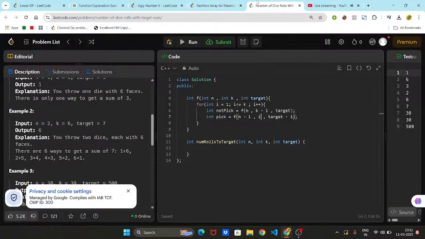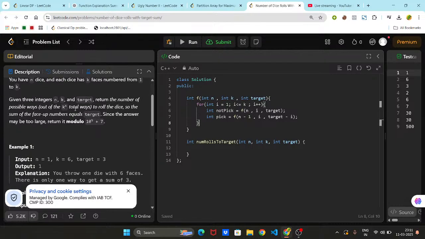So the problem is how I'm gonna change the value of I, that is k. I'm iterating through k all through now. So do I really need to? Let's say I'm gonna just pass I here.